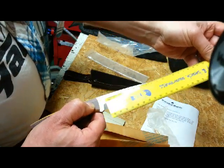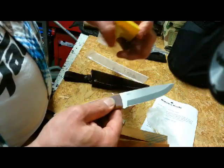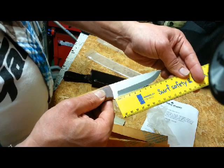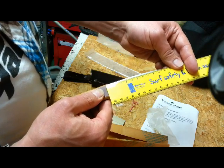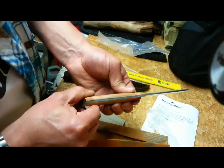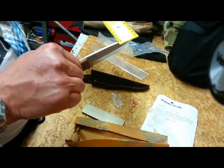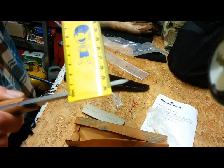So it's like 9.5 centimeters from the scales, and the actual cutting edge is about 9 centimeters. So that's a nice looking knife. I like that. Look how thick that is, man. That's nice and thick. 3.5 mils thick. That is some serious thickness.